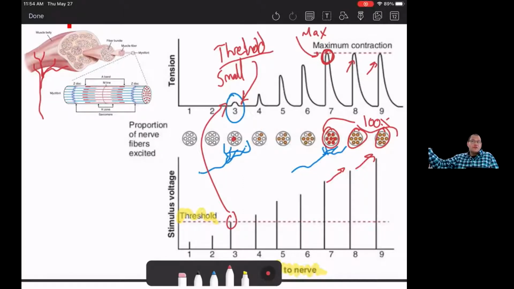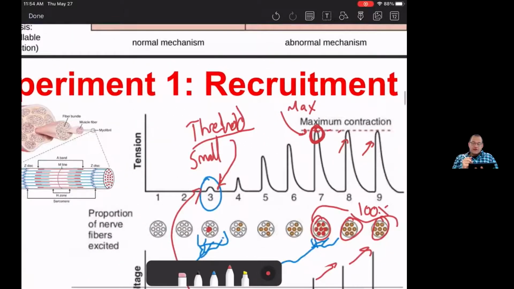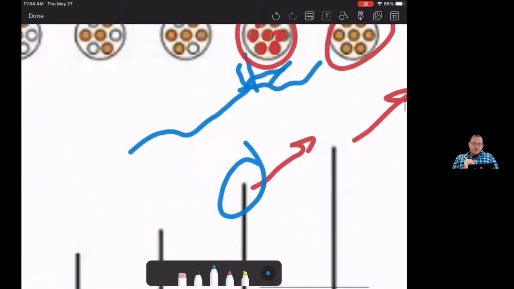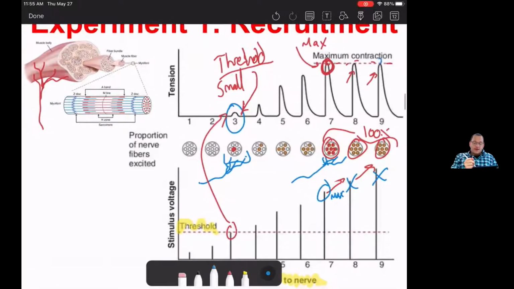They're all already firing. So in this case, that maximum stimuli is the one that initially gets 100%. Similar to the neurons, once you start leveling off right here, it's time to find and say, okay, here's my max voltage. Because remember, it's not these two because they were over max. So if you see something on the exam asking what the response is here, it's the max response. This is still the max response. It's just got way more stimulation coming at it. It's still only going to do the same amount of push that a muscle can do.